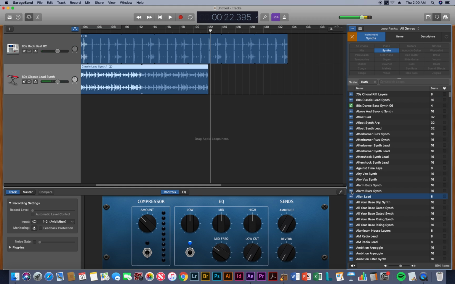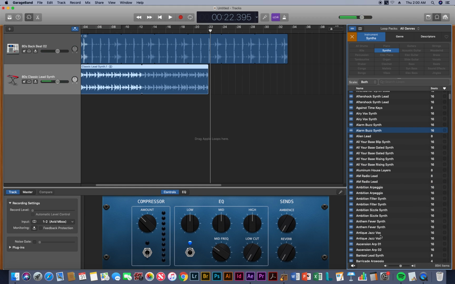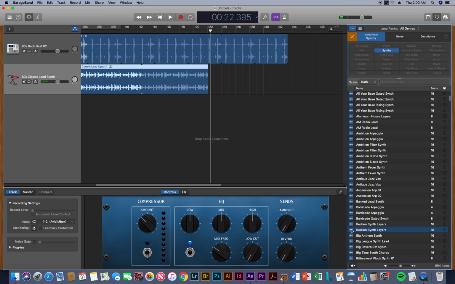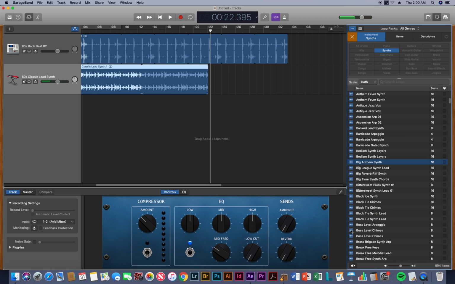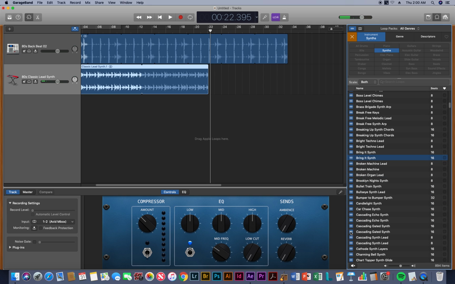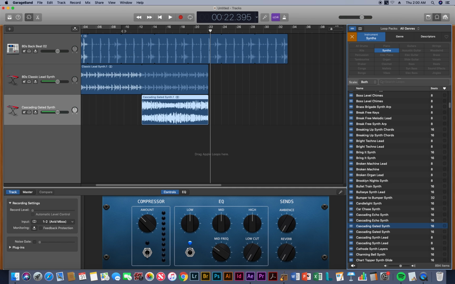Let's see. Maybe that could be cool. The cascading gated synth. So let's see if I add that somewhere. If that layer will be interesting.